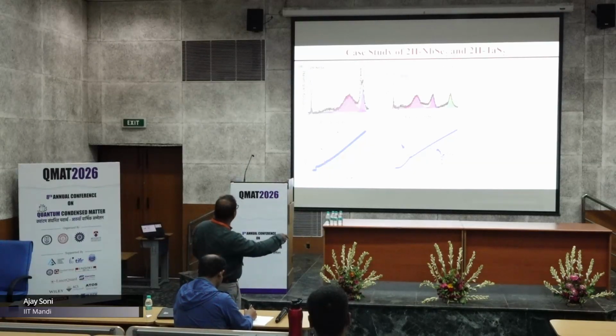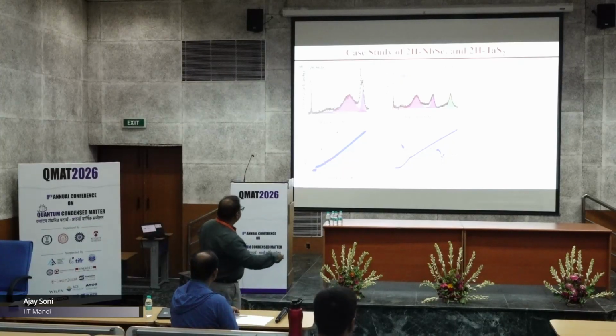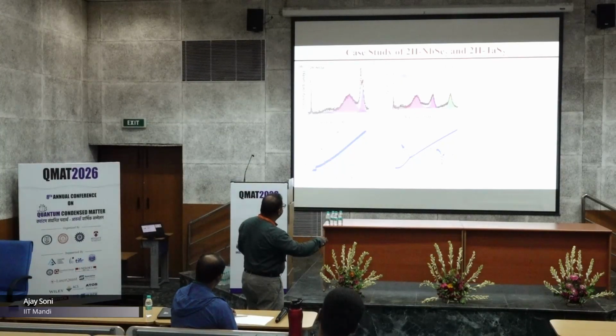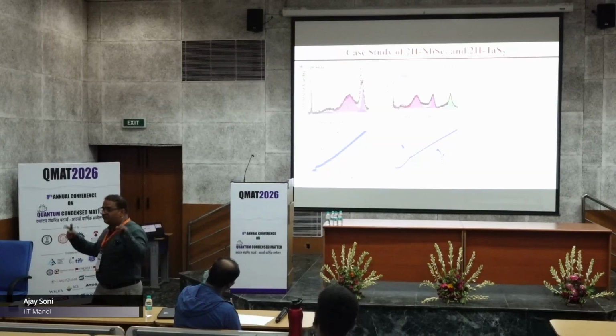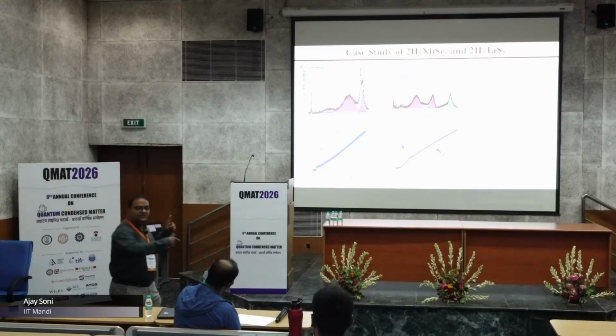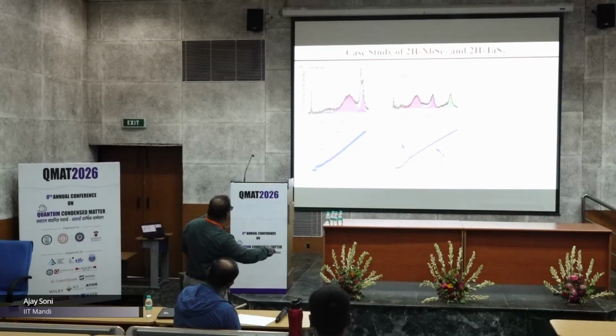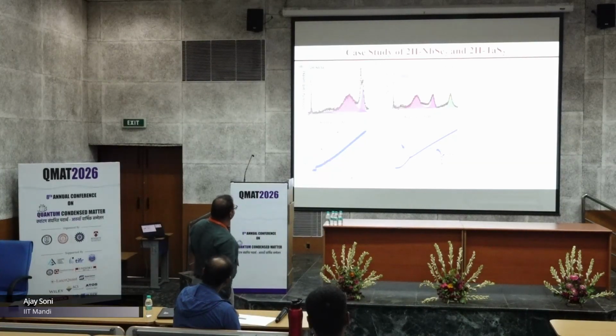So the classic materials are 2H-NbSe2 and tantalum sulfide. You can see again at room temperature these materials have the Eg mode, the Ag mode, and of course the 2ph mode is coming up. Now look at the transport. Tantalum sulfide has an incommensurate charge density wave at 76 Kelvin, while for NbSe2 it is 30 Kelvin. NbSe2 is superconducting as well, so there is a competition between the charge density wave and the superconductivity. That brings the charge density wave transition to lower temperature. In tantalum sulfide, the superconductivity is even less than 1 Kelvin or so. So these are good materials to look at.